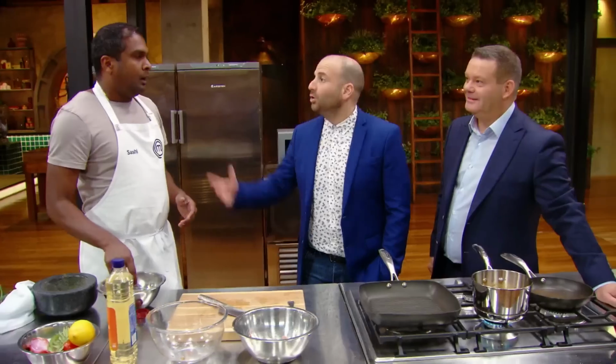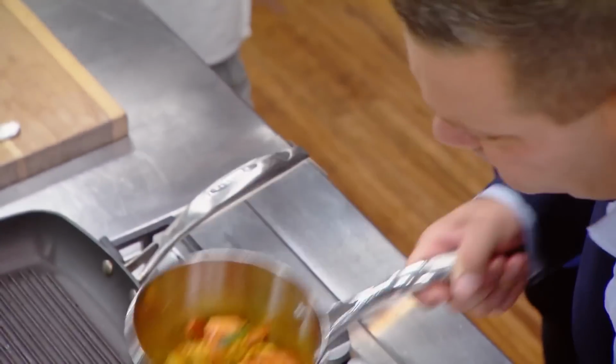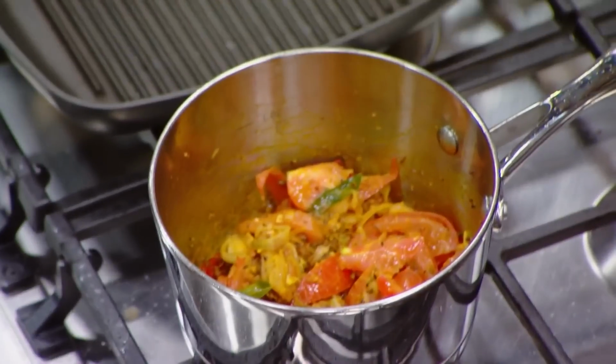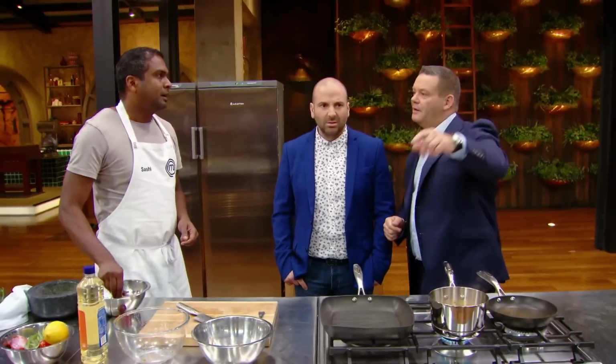Why is that summer for you? For me, it's summer throughout the year in Singapore. So rasam is part of our daily meal. I love it. And this is refreshing, I suppose, because it's acidic and sour. I'm adding a pinch of lemon juice based on the sourness of the tamarind. Yeah, nice.